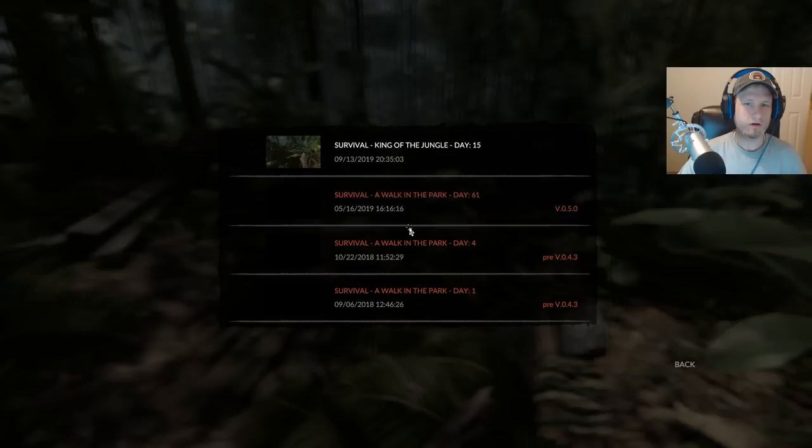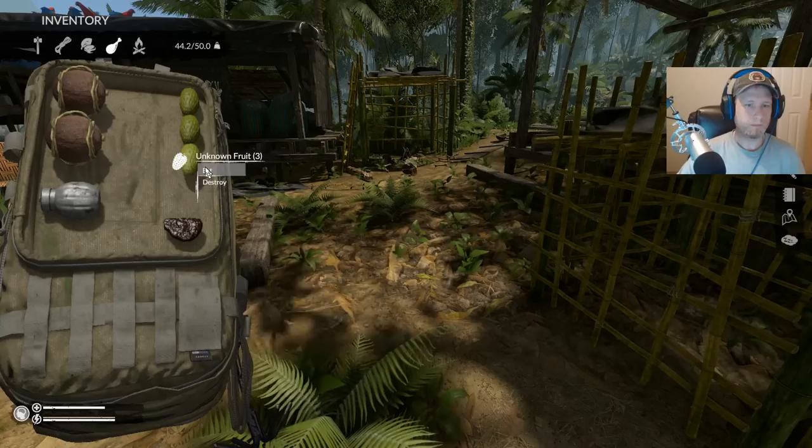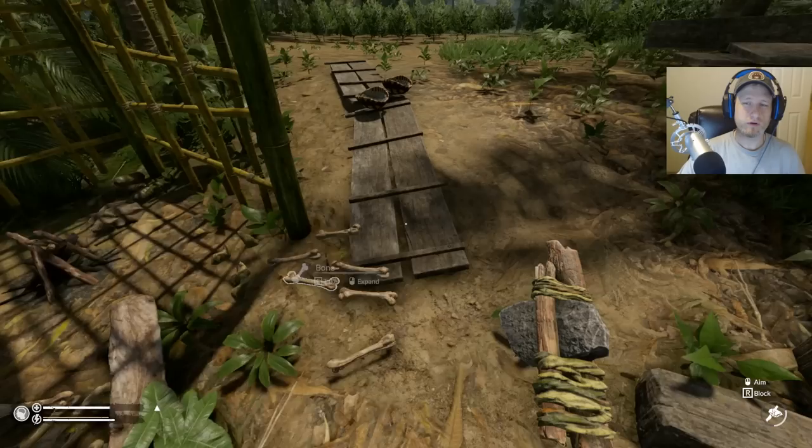Save the game. Okay. Wow. Dude. 16 carbs, 8 hydration, and negative 2 parasites? That is some sick fruit, man. Let's make some soup. Yeah, boy. Gonna make some soup.